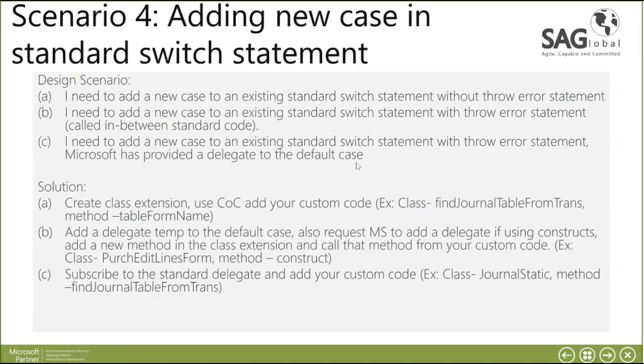All right, scenario 4. We will review some of the options you have when adding additional switch cases in standard switch statements. Typically, we've seen 3 common scenarios. The first one is when you have to add an additional case for a switch statement that does not have a throw error statement. In this case, it's pretty straightforward. You will add a post event handler and then add your custom code in that.